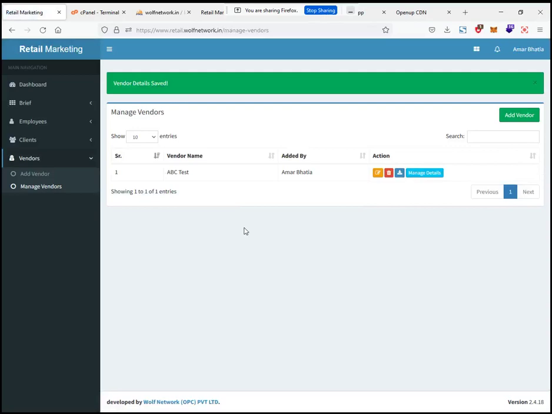So as you can see, we have successfully added the vendor to the system. Now about the VRF thing. Let's say you have added all the details of the vendor and you want a confirmation from the vendor itself that all these details are correct. So we'll click on the download button over here.